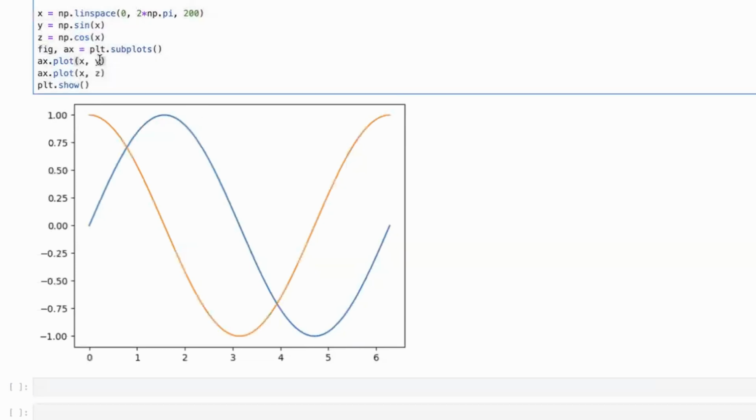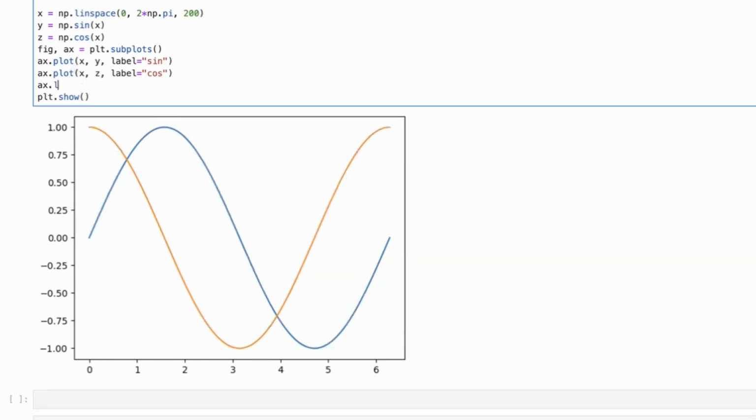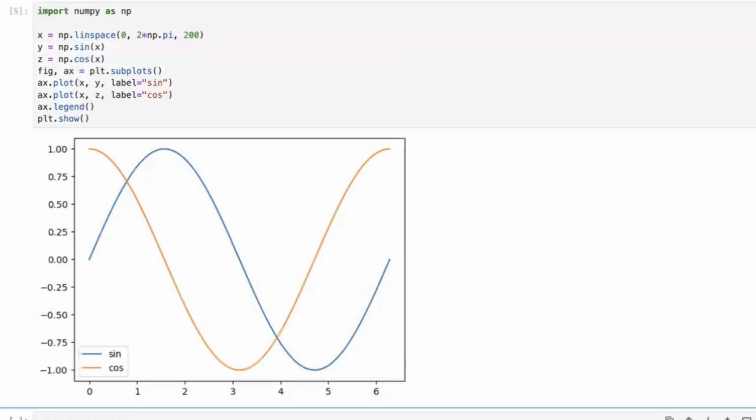One more thing you can do is give each plot a label. So this is sine and this is cos. So what will this do? One is cos and one is sine, but here you also need to call legend to show the legend. Now you see, one was sine, one is cos, separated by color. You can change the color if you want, but generally you don't need to, because it will be of different colors. And this legend you can put here. This makes things very, very easy.